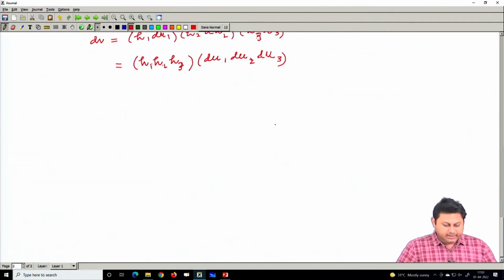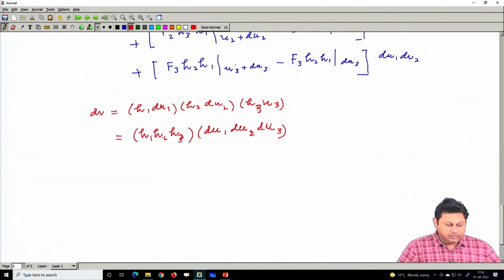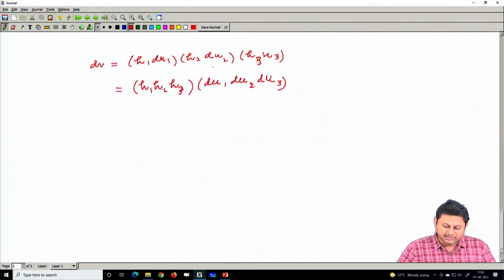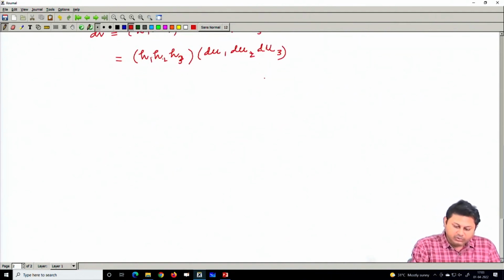Okay. Now, after doing this calculation, it is evaluated at u plus d ui and it is calculated at dui. So, I can just expand this as the Taylor series. If I do that, I will simply get this one. This is a volume element. So, on the left hand side I will get this.